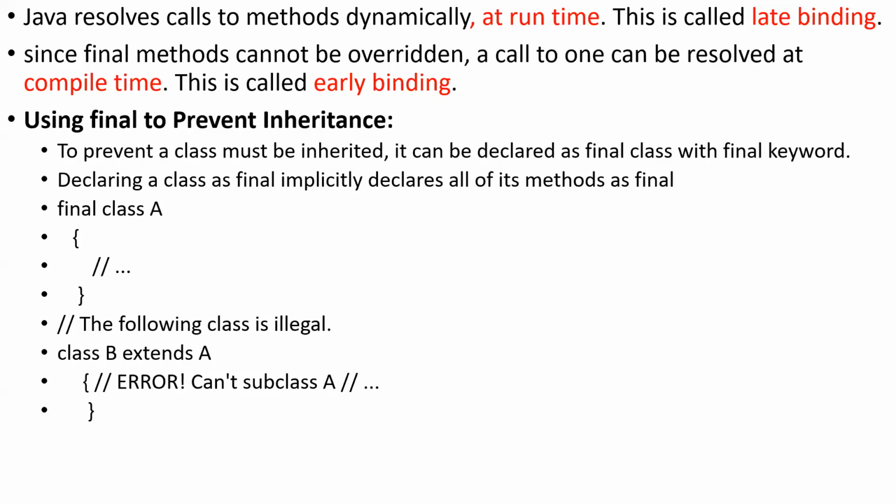It means in the program itself you are mentioning that it is a final method, so that method cannot be overridden and a subclass object cannot access that thing. If you are doing this process in the program itself, this is known as early binding. Before itself we are binding, we are doing that process. The best example of late binding is dynamic method dispatch. Dynamic method dispatch is the best mechanism, the best example for the late binding process.